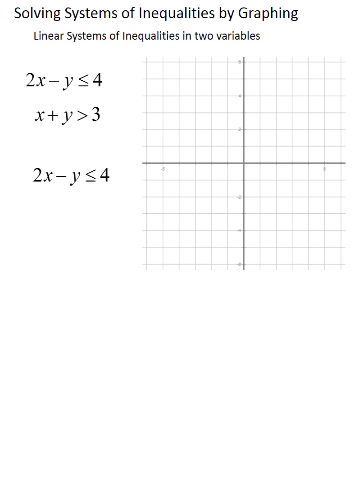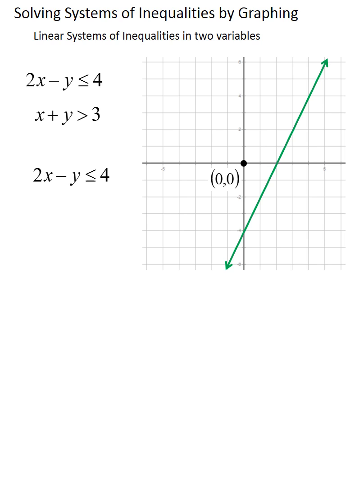You'll recall from previous videos that to graph an inequality, we change it to an equation. Notice the symbol change. And by graphing that equation, and there are many techniques that you know for that, what we've found is the line that divides all the trues from all the falses. And so, in order to decide which side of the line is true and which side of the line is false, we will do what we always do and pick a random point. I love the origin because the arithmetic is so simple.